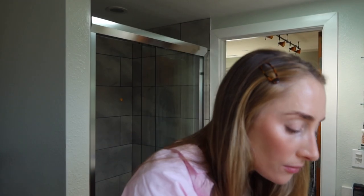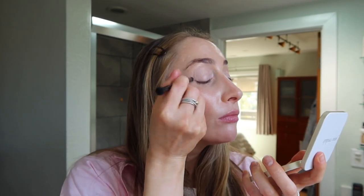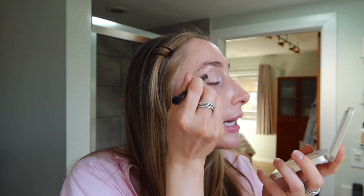I am going to tap this on the lid. I'm definitely not a makeup artist — I am an esthetician — but you guys do tend to ask about the makeup I wear, and I'm pretty specific about what I will recommend. So I wanted to share, but just bear in mind my technique is questionable.